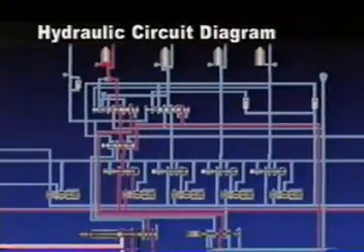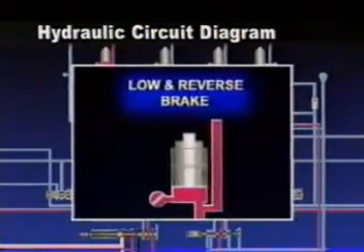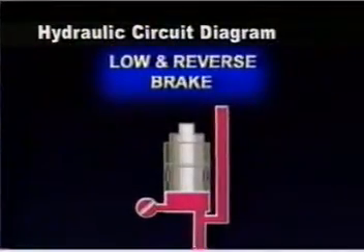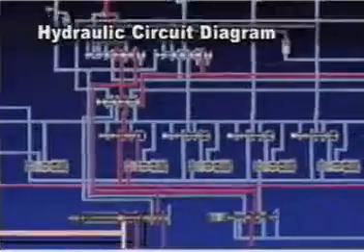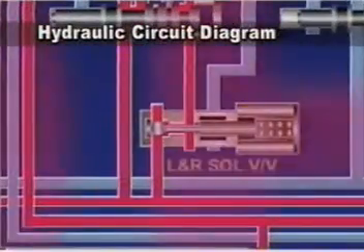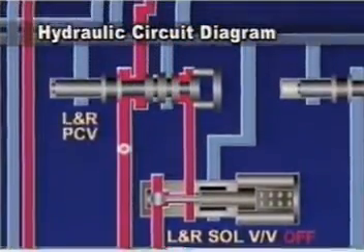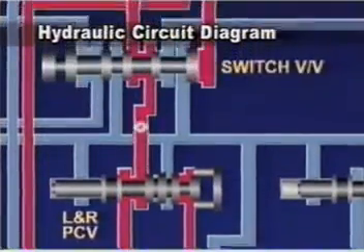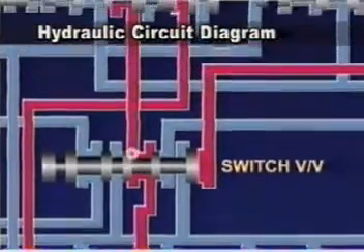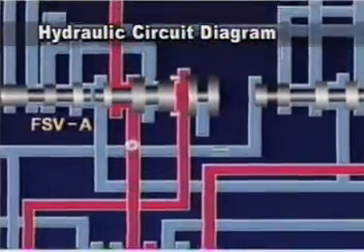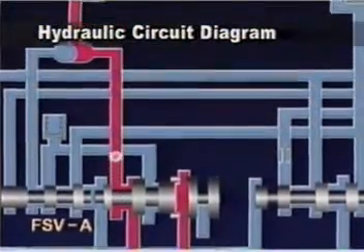With the use of hydraulic circuit, the power flow to the operating element of each gear can be easily understood. Basically, hydraulic circuit of Hivec automatic transaxle is controlled independently by clutches. Low and reverse brake operates in park and neutral. Oil pressure generated from the oil pump, which is adjusted in regulator valve, is supplied to low and reverse brake via the low and reverse pressure control valve, switch valve, and fail-safe valve A.